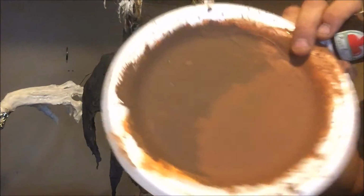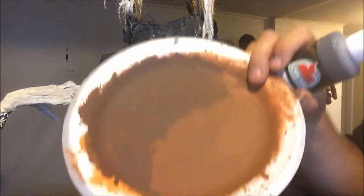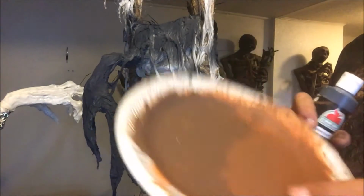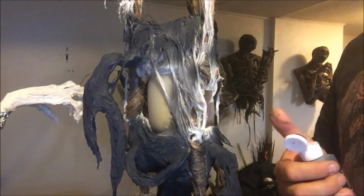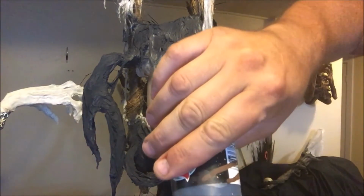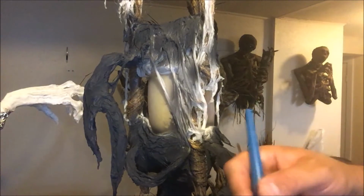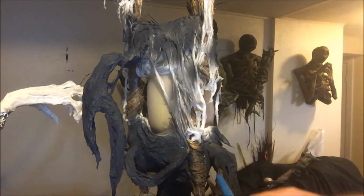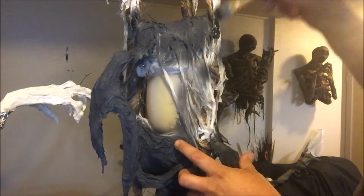I use paper plates or styrofoam plates for my paint palettes. I just use them over and over and over again. It doesn't matter to me whatsoever that this thing's been used like 20 times. It just dries and it's just what I use. So all I'm going to do now is get some black paint on my palette here, and all I'm going to do is now hit these little spots that we didn't hit.